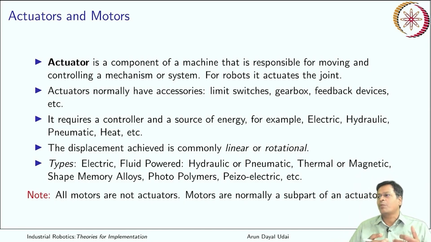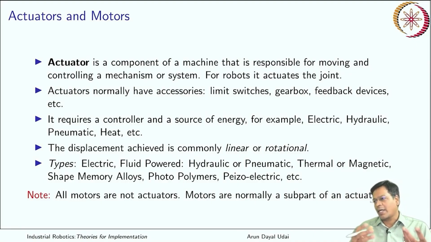It also has gearboxes so that it can increase the motor's torque for a given scenario. To handle the load capabilities of my robot, I may need more torque at one of its joints, so the actuator may have a gearbox to enhance the torque capability of the motor. It has some feedback devices to get the precise angle values wherever it is. It requires a controller.